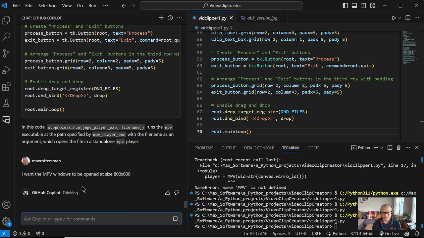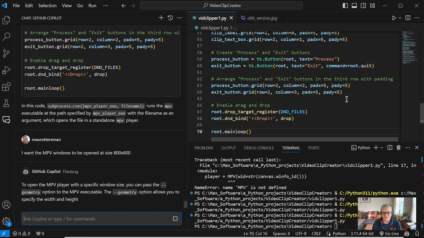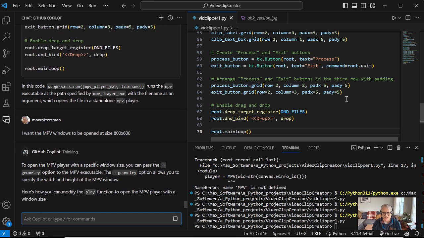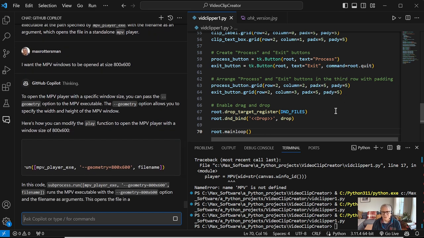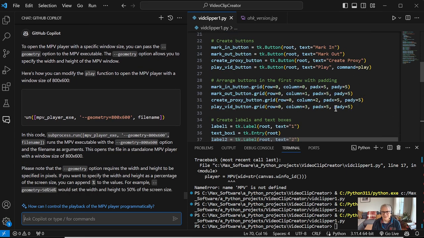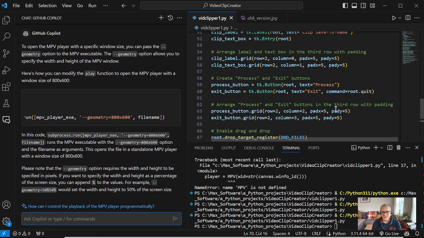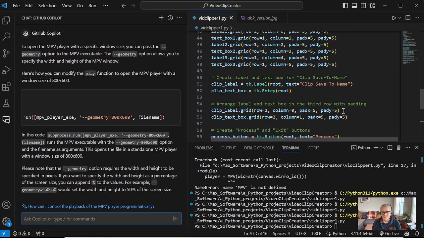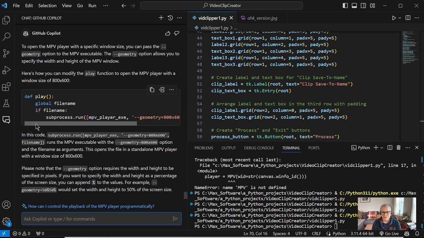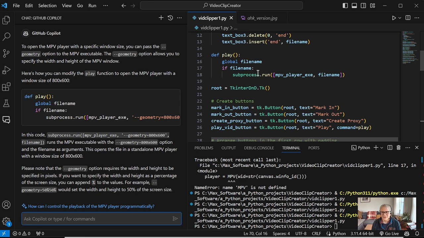Now it might only give me one line here instead of this whole thing. It might just say, okay, change this line. Yes, let's use the geometry. So yes, you see, it's just giving this one line, which is on the play function.